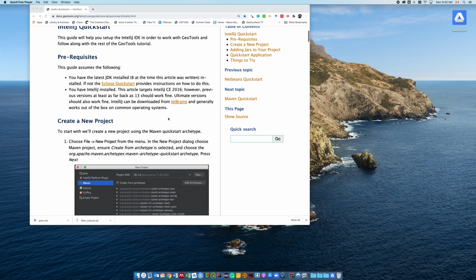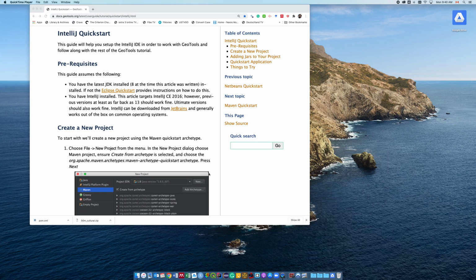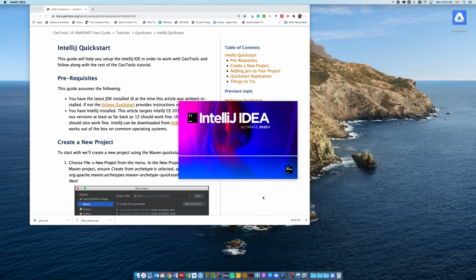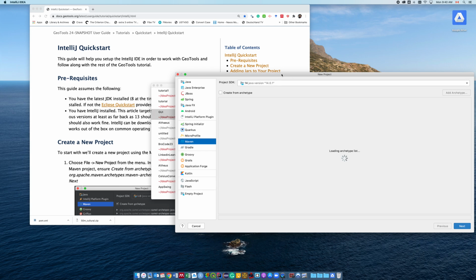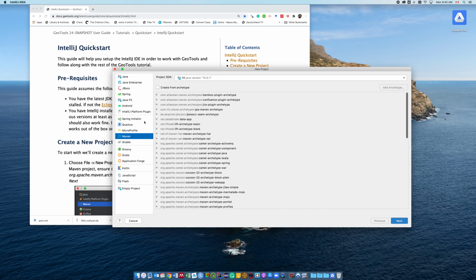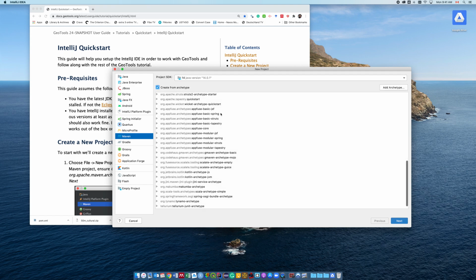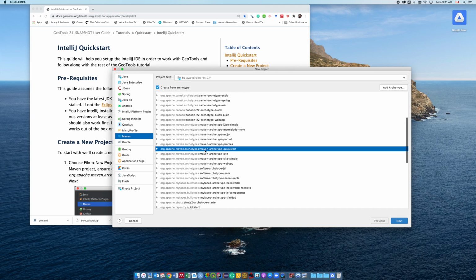So let's get started. First thing you got to do is create a new project. Again, I'm using IntelliJ IDE to do that. So I'm going to open up my IntelliJ IDE, and I'm using the version 2021.2. And I'm just going to create a new project. In the create new project, I'll make sure that I'm choosing on my left window pane Maven, and in Maven I am going to choose an archetype. The archetype that I want to have is the Apache Maven archetype quick start.